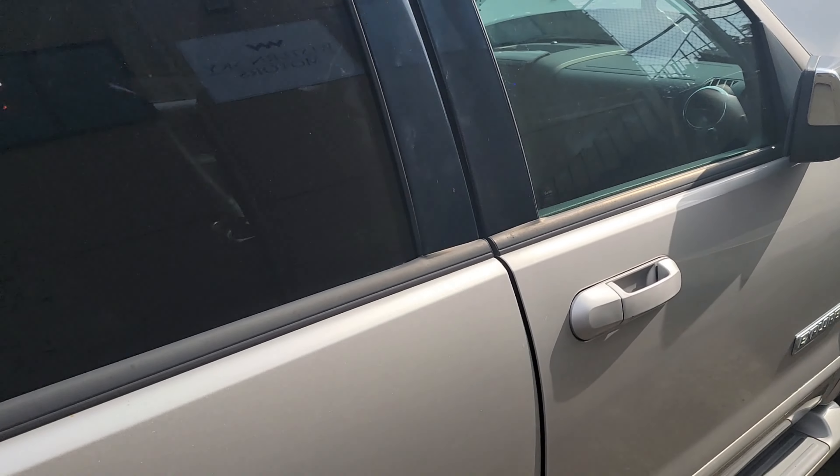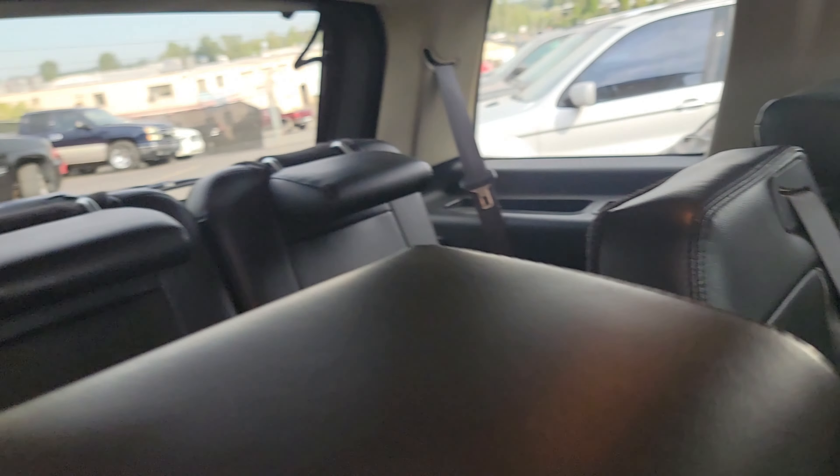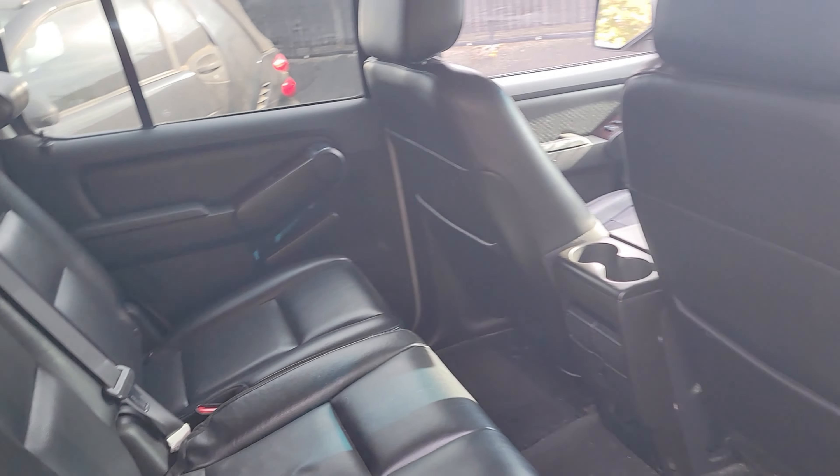This is a Limited — I wasn't expecting it today so I don't have my camera. I had one of these not too long ago, a few weeks ago, and I bought it and sold it super fast. It wasn't a Limited but it was in very good shape like this one. This one I would say is in better shape, and again this is a Limited. That one didn't have leather seats or anything. We also have third-row leather interior, so I'd say pretty nice car.